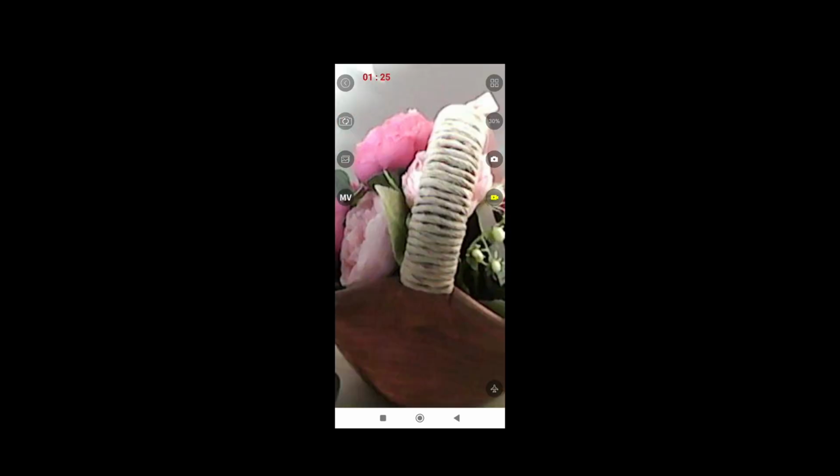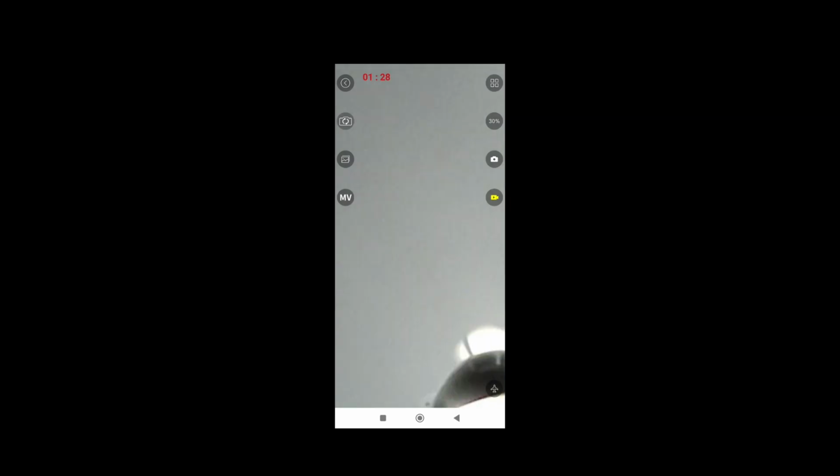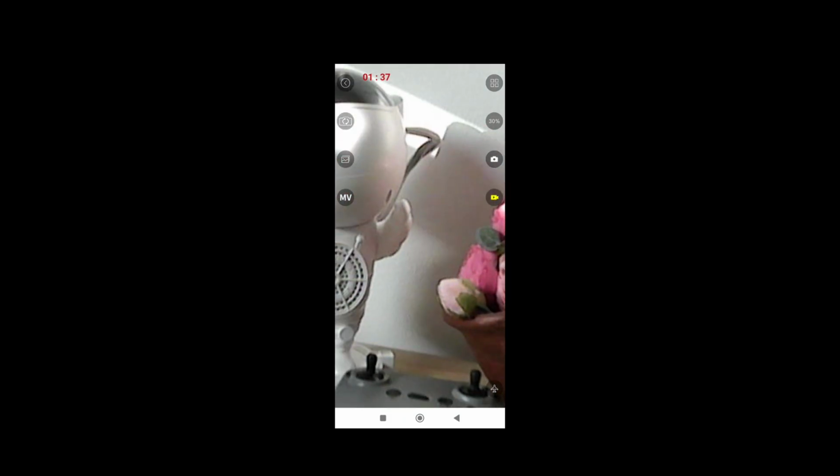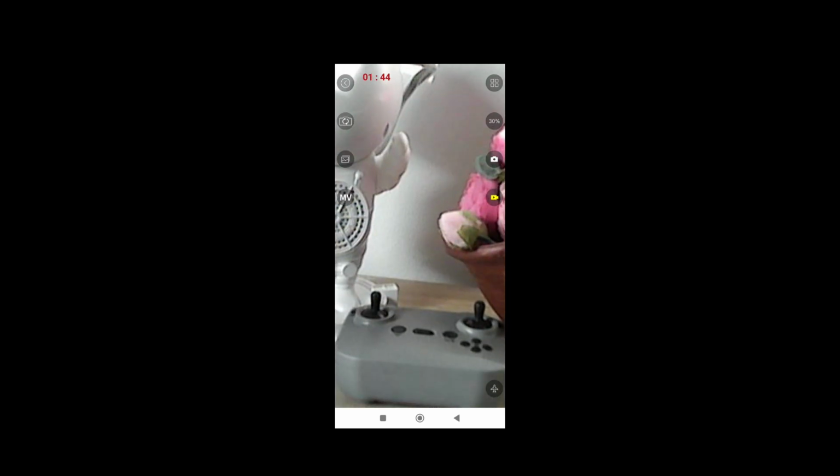Let's put some other objects here. So you can imagine that even if large objects look like that, you won't be able to capture much details of other objects. Let's shake it a little bit. See how it reacts when you shake it. But at least now you can fly your drone using a controller and see what's going on the camera and see where the drone is flying.